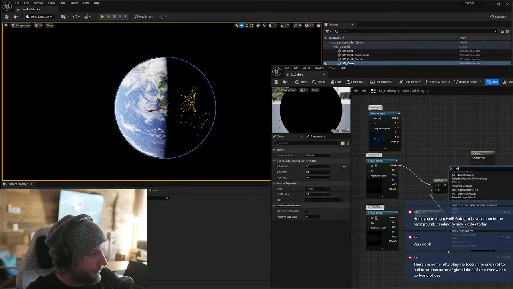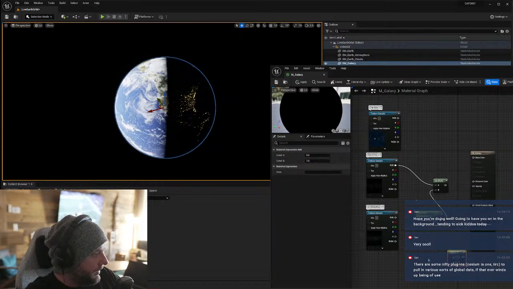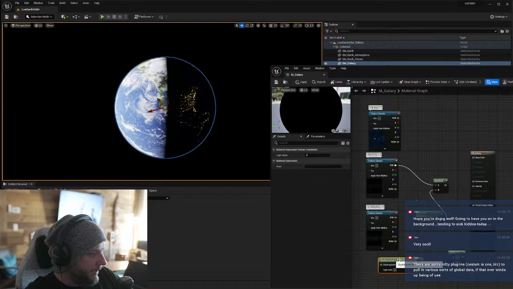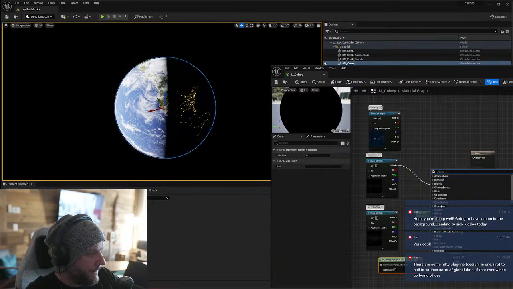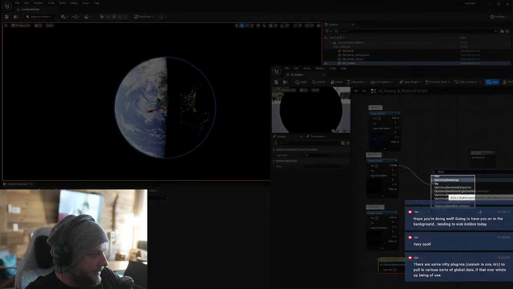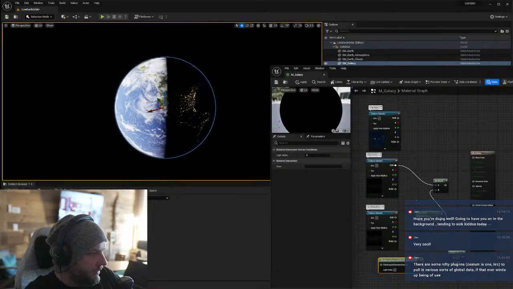Add node. Okay. Sky atmosphere light disk luminance. This is what I don't know what this one is at all. Sky atmosphere light disk luminance. I have to look at all these ones. See all those ones that were there? Sky atmosphere. I need to go and figure out what all this is because I think it's really going to be interesting to look at. It's just something I don't think you could do in Blender because Blender didn't really have a universal lighting system. It didn't really understand, whereas Unreal Engine used Lumen, so it has it.